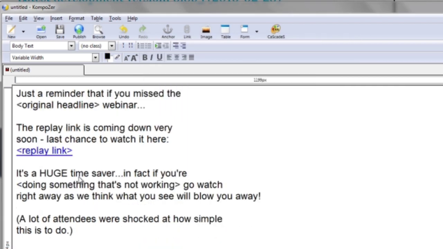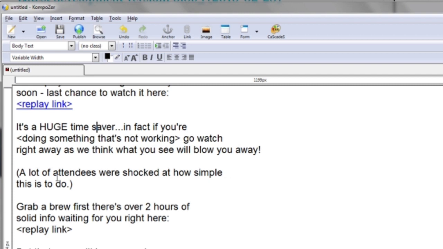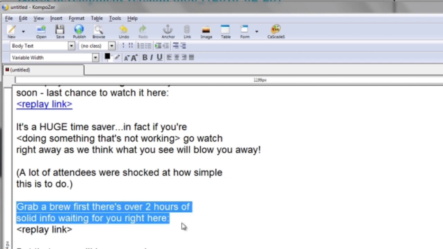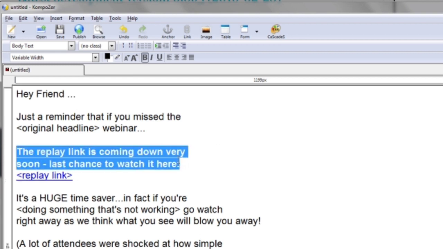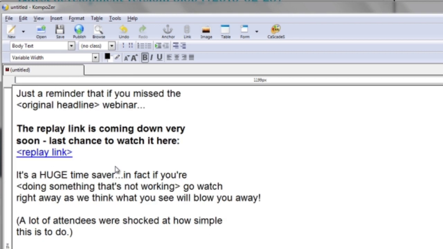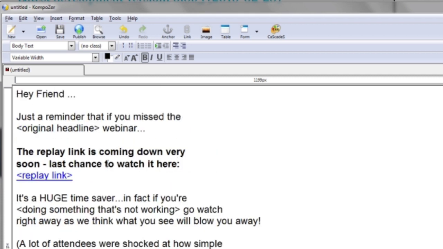So that's that. You can also bold specific words, and that's what I would recommend. Bold specific words like benefit angle, if you can. Bold the letters right above the links would be good. Like that. But you don't want to bold too much because then you over bold everything.